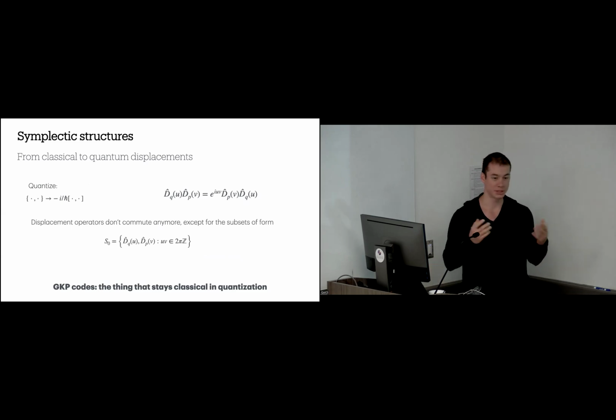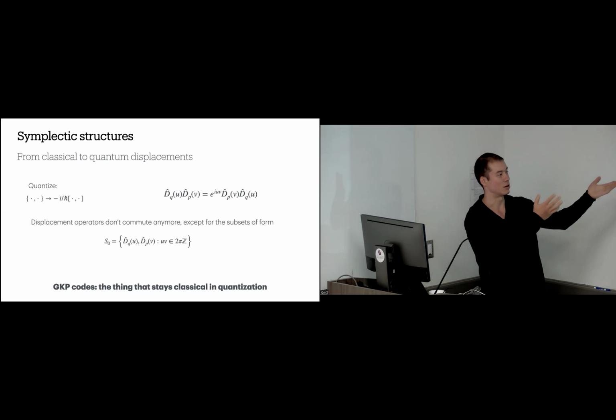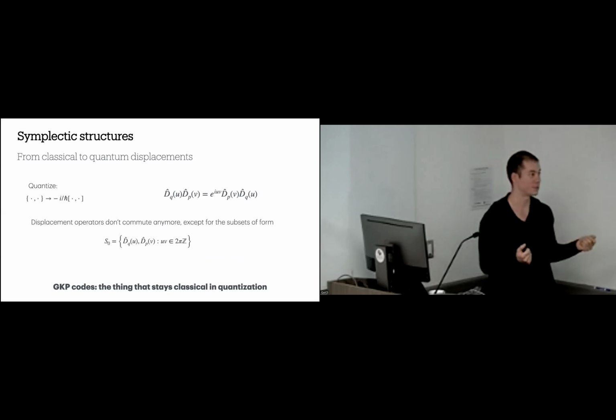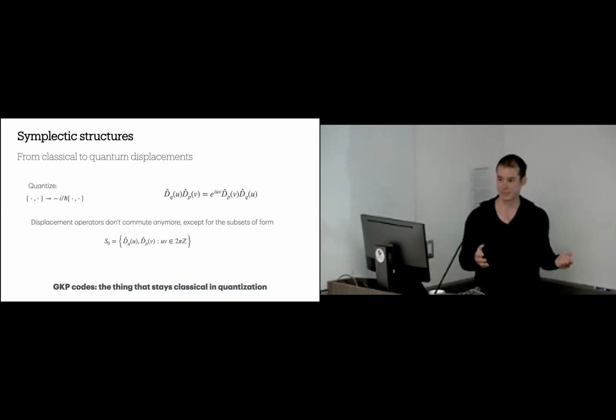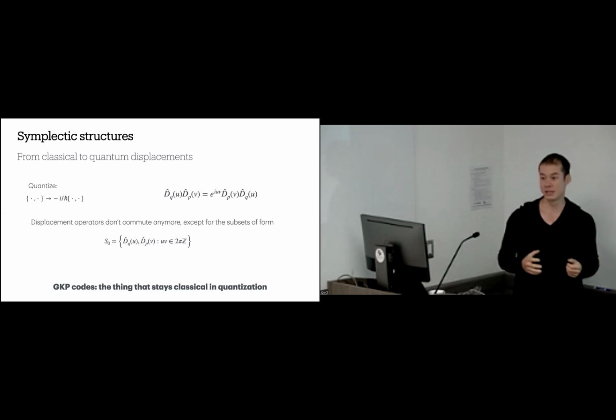We take our position and momentum variables and lift them to be operators on some Hilbert space. We take our Poisson bracket, which basically tells us how things evolve onto one another, and turn it into a commutator between these operators. All our little phase-space functions get hats put onto them, which means they get lifted to be operators that act on a Hilbert space. So in quantum mechanics, the displacement operators become a little bit more meaningful.